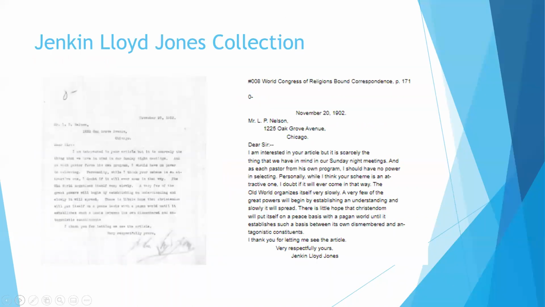Okay, so this is also part of the Meadville-Lombard Theological School's collection, and this is the Jenkin Lloyd Jones collection, which included personal and professional correspondence with many of the documents relating to the World Parliament of Religions, which was held in conjunction with the World's Columbian Exposition, which took place in Chicago, Illinois in 1893. And this also can be found in the IDA collection. On the left is the typewritten letter, and on the right is the transcription of the letter.